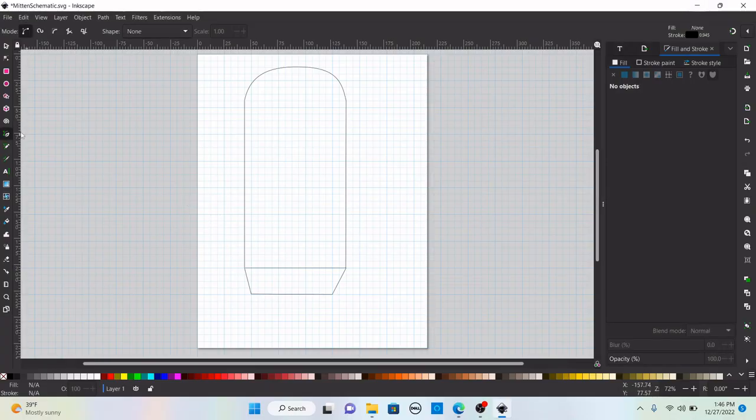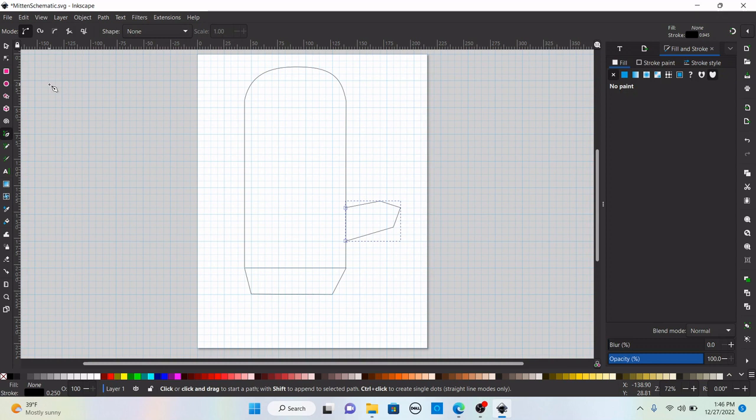And now that we've drawn our hand, we can start on the thumb. Now, I'm using the Bezier tool again, and like the hand, with the thumb, I draw the length of the thumb, and then I kind of make a triangle shape at the top of the thumb that I can then, after I've finished the complete drawing of the thumb shape, I can go back and give that more smooth, decreased shape to the top of the thumb and not this sharp triangle shape, which isn't very accurate of what it would look like when you knit the pattern.